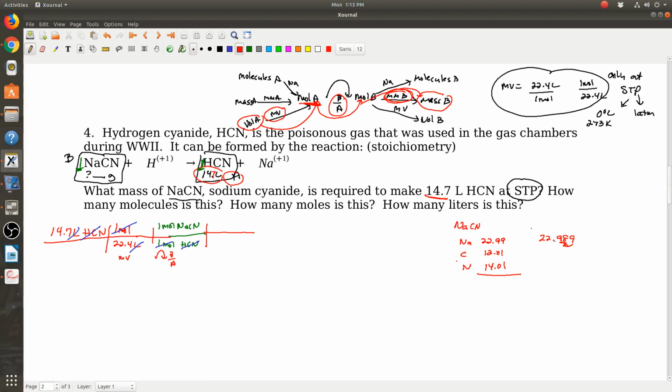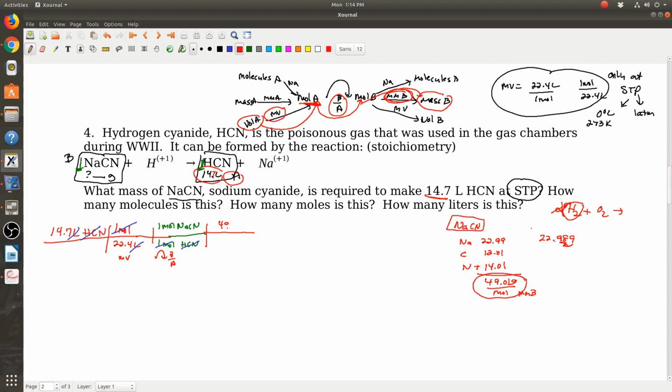Now, I don't have to multiply these by any number because you look at only the molecule, not the coefficient. Even if it was 2 H2 plus O2, if you want the molar mass of hydrogen, it's H2, not 2 H2s. It's not 4 hydrogens, it's just 2 of them. You do not look at the coefficients for molar mass. In this case, there's only one anyway. You add it all up together, and I get 49.01 grams per mole. You need to put the unit and the 2 decimal places so you don't lose any significant figures. And so that's the molar mass of molecule B.